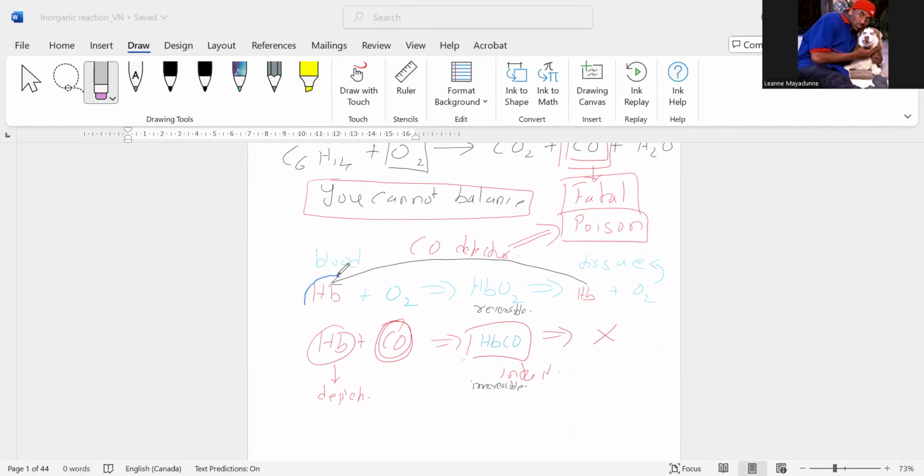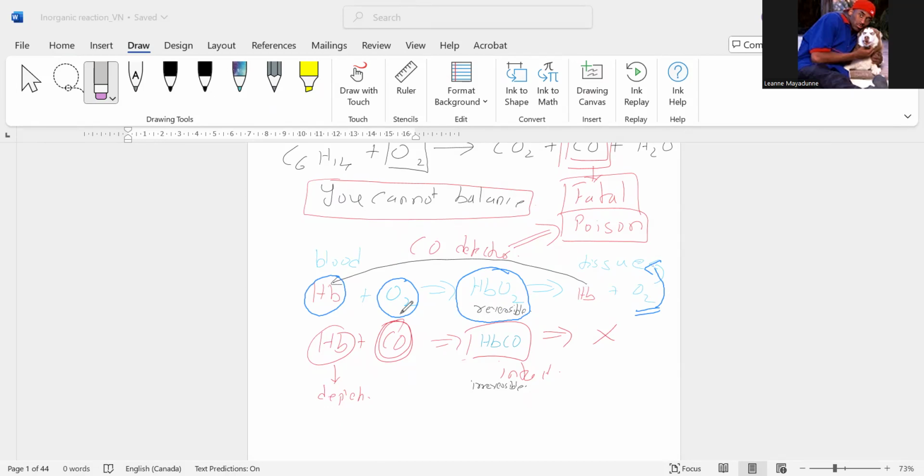You have hemoglobin in our body, in our blood, right? That carries the oxygen to the different tissues. It forms a complex with oxygen, which is reversible, which means it is easy to break. In the lungs, hemoglobin combines with oxygen to form this reversible complex. It carries it to the tissues where oxygen is required, and it releases the oxygen to the tissue. Then this hemoglobin is circulated back to the lungs where it gets oxygenated, right? And the process continues. So it's a cycle.